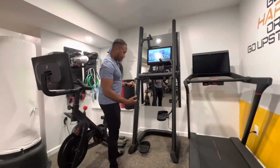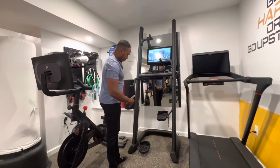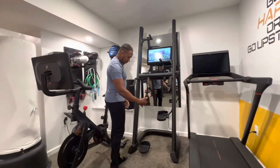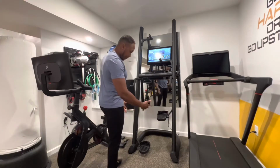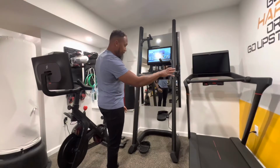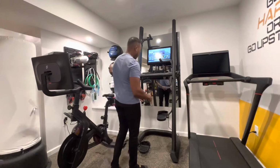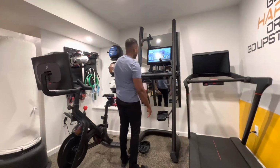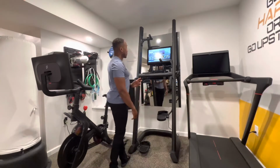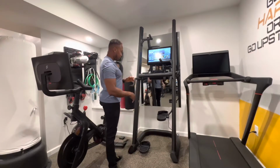So one of the benefits of the Clmbr, for me, right off the bat, is the footprint. Literally it's 9 square feet, pretty much like a 3x3, a little less than that. As you can see, I have it in between the treadmill and the bike, and it's perfect for small spaces. So let me talk a little bit about the machine.